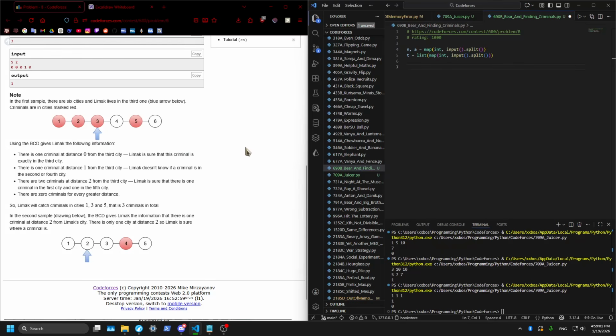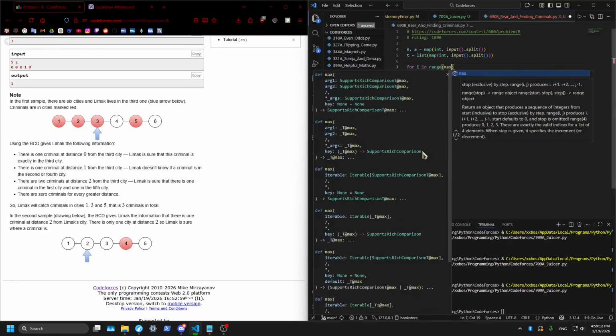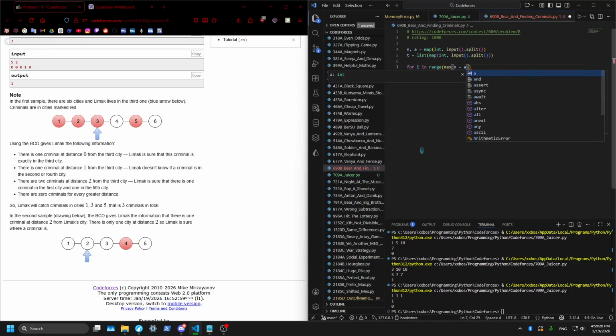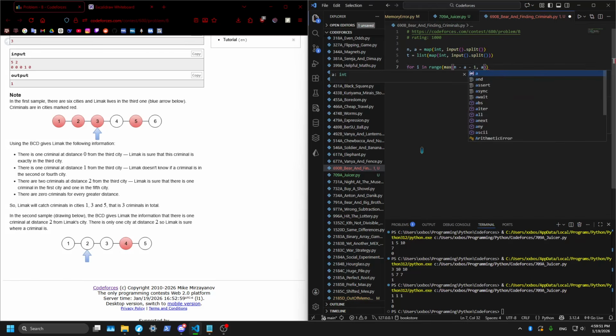For I in range. What range? It's the max of n minus a. So 6 minus 3. Do minus 1. Right.